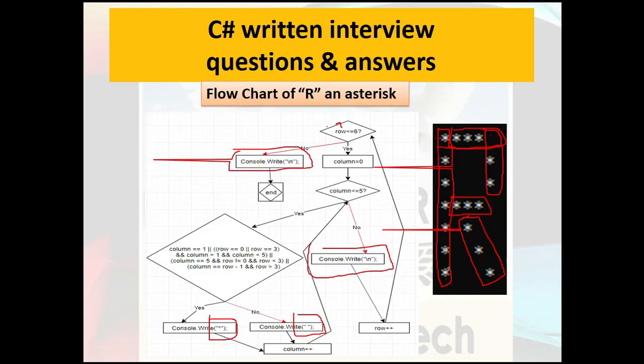Now let's see. First, what is our first logic over here? I need to print a column, which column we want to print star. Starting from 0, it is a byte space. That means it is 0, 1. Start from column 1 and all the rows required.